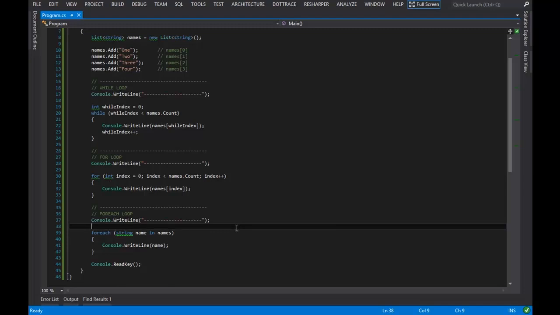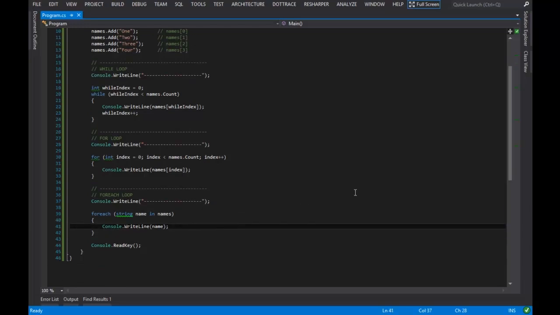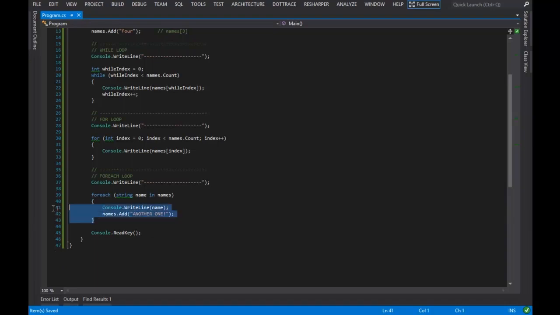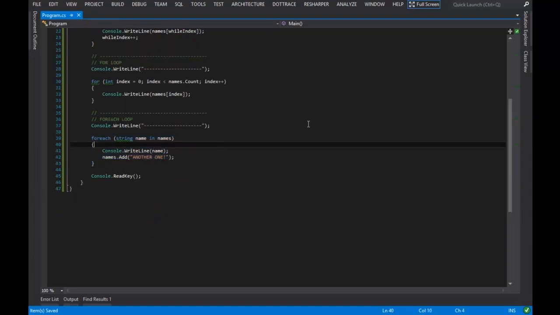Somebody did actually bring up something I completely forgot to talk about. Can anybody tell me what the result of this program is, or specifically this line of code? Come on, does anyone want to guess what's going to happen when I run this code? We get an infinite loop. That's a good answer. Does anybody else want to chime in?